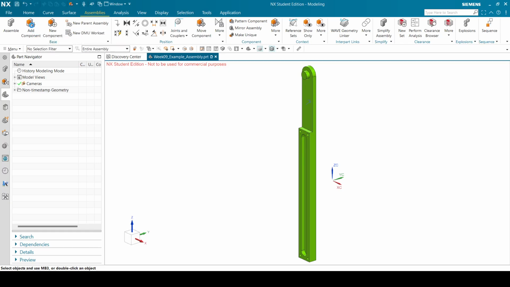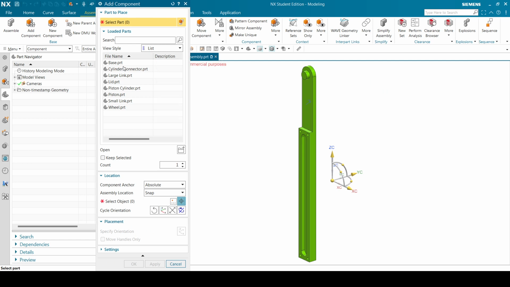So we go to add components, and now I want to add the rest of the parts. There are not too many parts right now, so I can just add all of them at once and figure it out from there. If you want to add, let's say, one cylinder connector and two large links, then you can't add it all at once, you have to do them separately. If you want to add 2 of a part, you can just set the count, select multiple, 2, 3, 4, 5, whatever, and then you just add them, and it will add all of them. But for all of these, you just want to add 1.